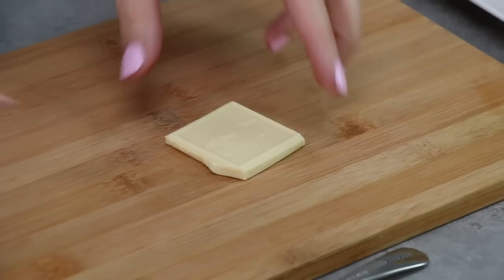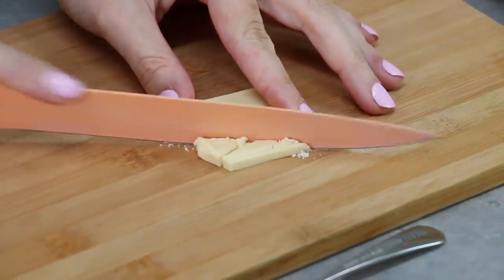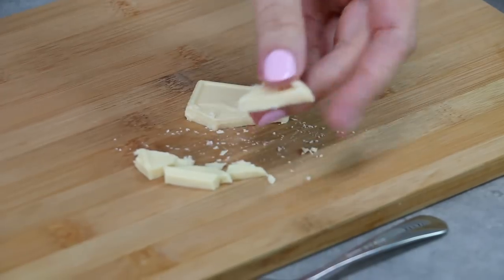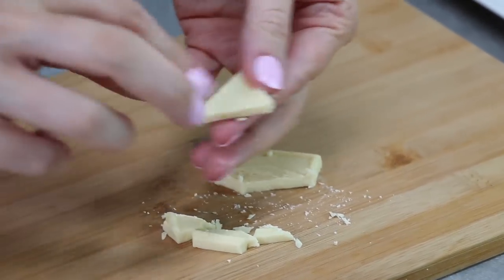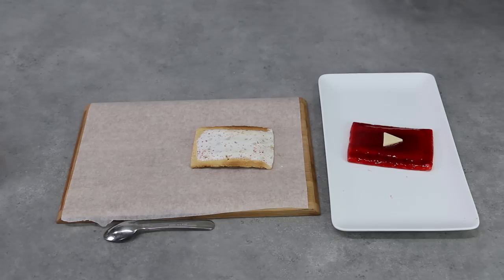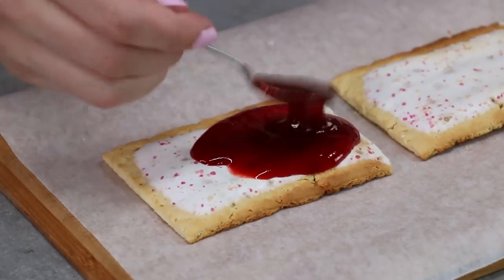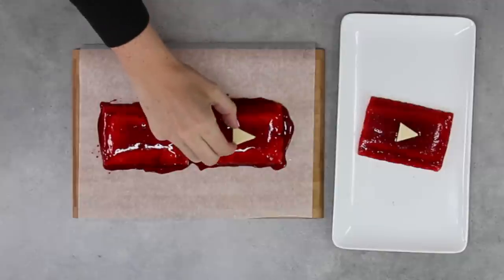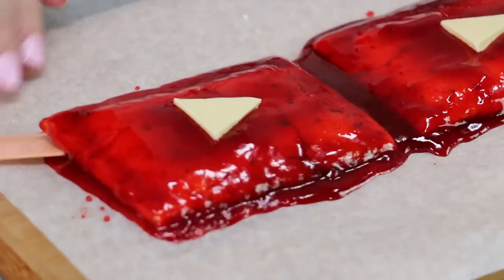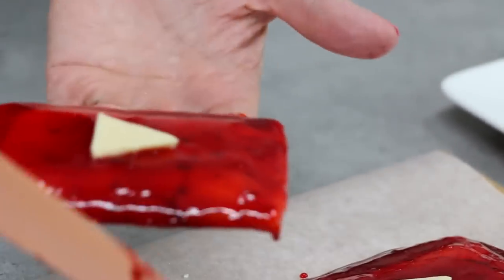For the play button, take your square of chocolate at room temperature and use a sawing motion with the knife to cut a nice large triangle shape. If you're having trouble with the points breaking, heat your knife using some boiling water and let it melt through the chocolate layer. Toast your Pop-Tarts until golden brown, then place them on baking paper. Take a couple of teaspoons of that red strawberry jam and spread it all over the Pop-Tart right to the edges. Place your little play button on top and push it in slightly so it's flush with the jam. Use a knife to slide underneath, and your YouTube Pop-Tarts are ready to go on your serving plate.